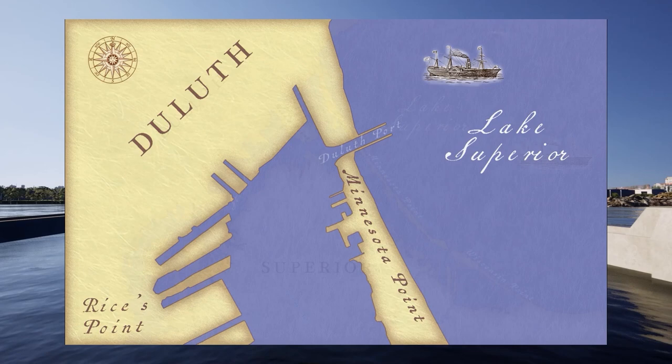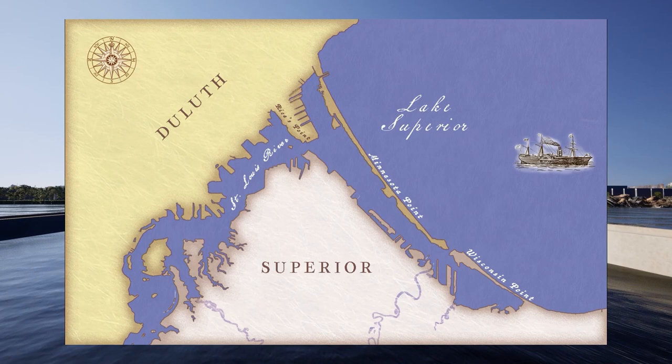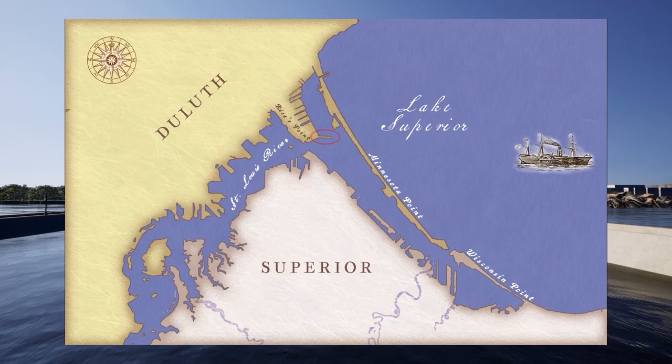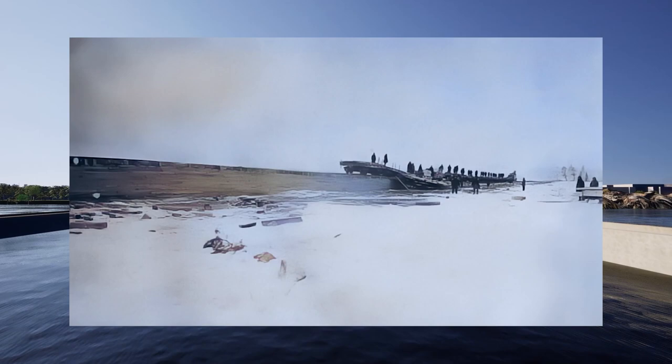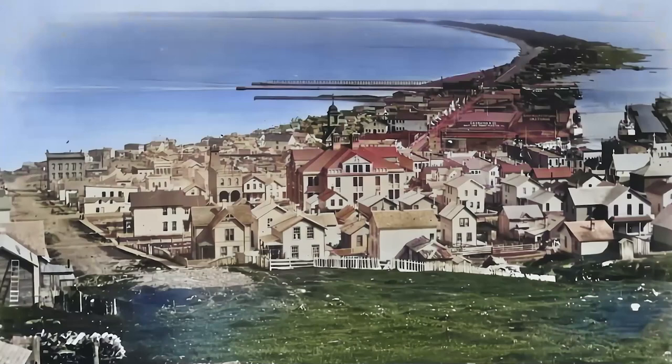Duluth became the furthest inland port in the world and the busiest port on the Great Lakes. Out of concern the new canal may affect the flow of the St. Louis River and damage the natural entry, the Army Corps of Engineers required a dike be built between Rice's Point and Minnesota Point. It quickly fell into disrepair and was eventually removed. The new Duluth Canal transformed the Minnesota Point Peninsula into an island. A suspension footbridge of questionable safety was constructed, as ferry services could only run seasonal due to ice.